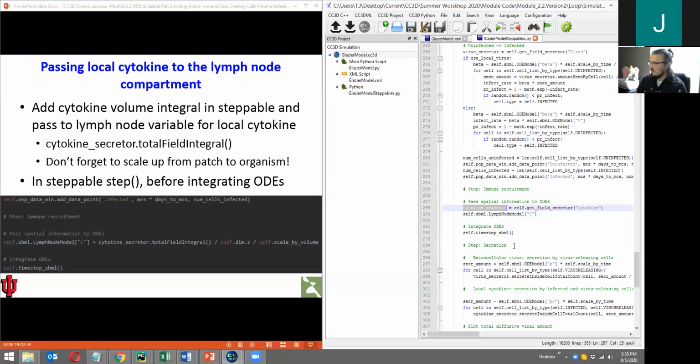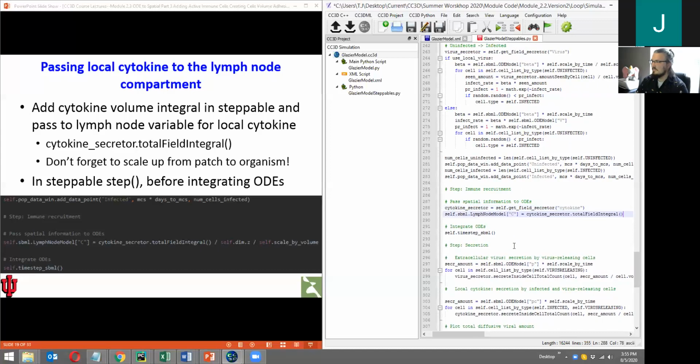Now, let's do our volume integral calculation and pass that to the lymph node model. So self.sbml.lymph node model, the variable C equals cytokine secretor dot total field integral, parentheses.